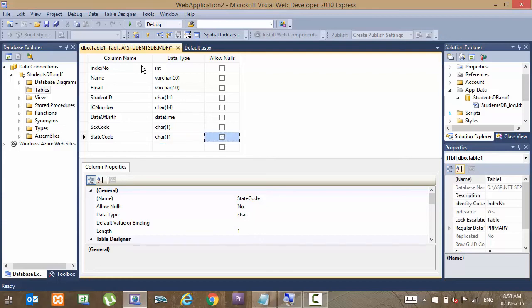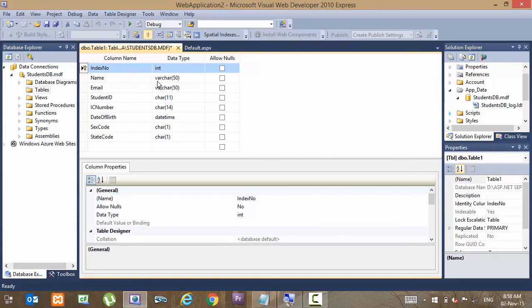Once we have done this, I am going to select a primary key. Index number will be the primary key, so we highlight index number. There is a toolbar here, Set Primary Key. We click it and you can see the symbol of a key here.